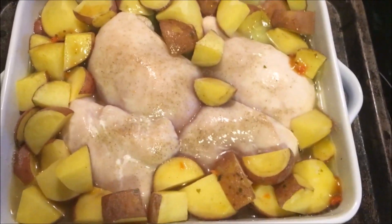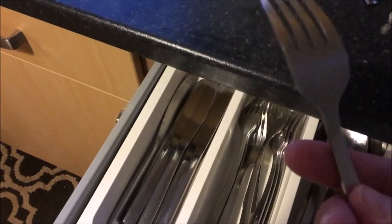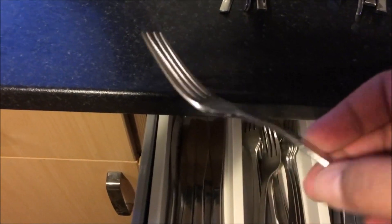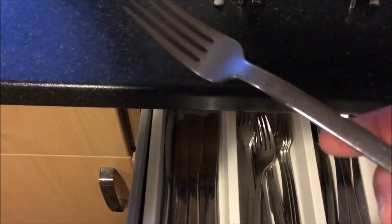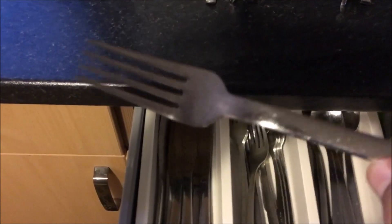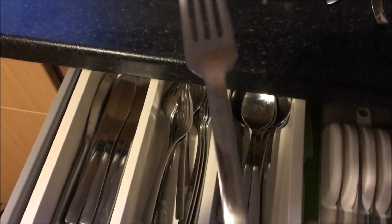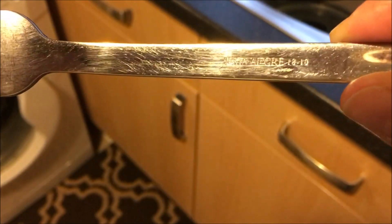It's going to go back in for about an hour and a half. I've been meaning to swap out these — I bought these really cheaply, got them in Sainsbury's, nothing wrong with them. The reason I bought them was because when we got our dishwasher we started washing our nice set in it and it kind of started wrecking them. Now that we no longer have a dishwasher and we're not going to get one, I'm going to donate these and start using these again. These are by — let me see if I can show you — it's going to focus — Vista Alegre, which is a really good Portuguese brand.